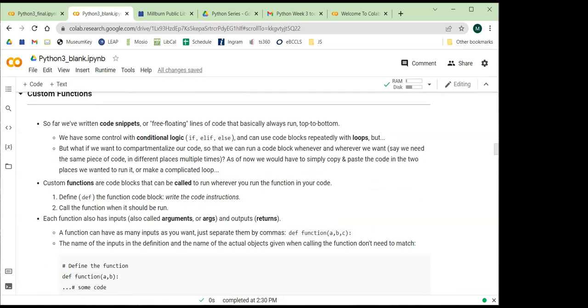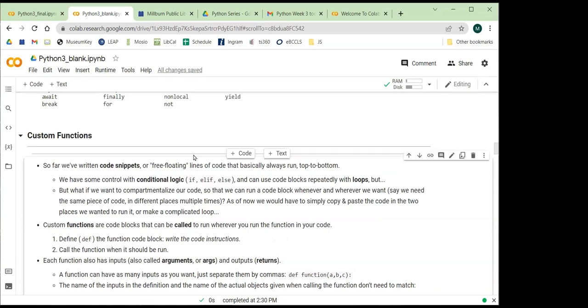So at the top, we have to talk about custom functions. So we've been using some functions in Python. And again, a function is just something that has some input. You give some input to the function. Something happens inside the function. We can think of it as like a machine along an assembly line. Something happens, and then it has some output. Something comes out the back end.